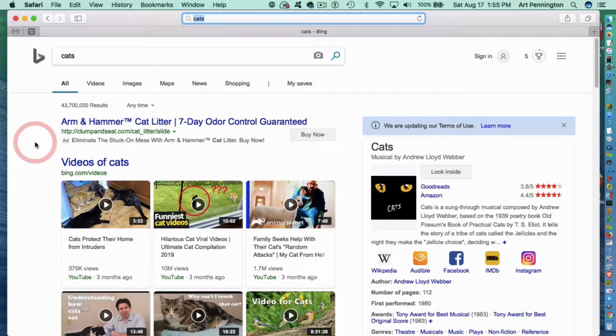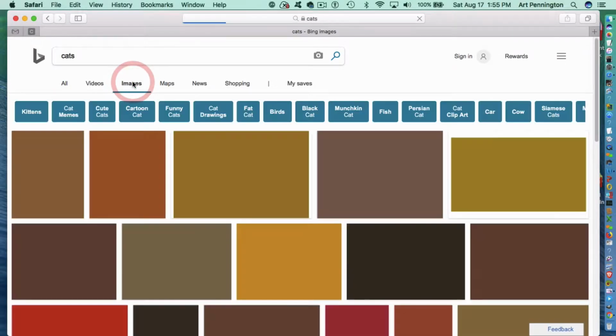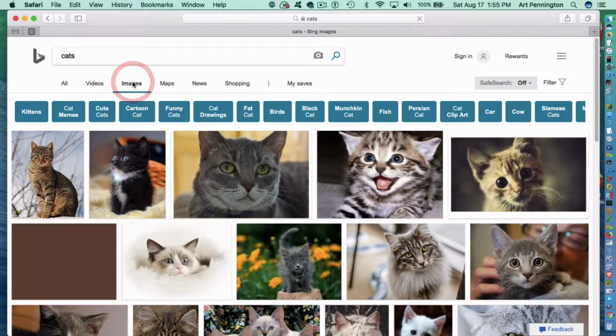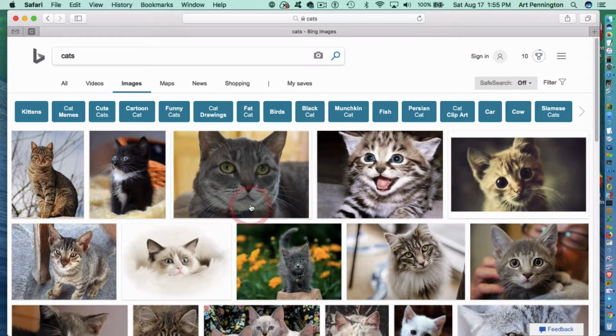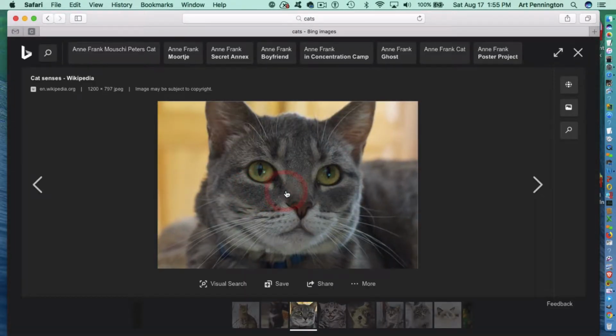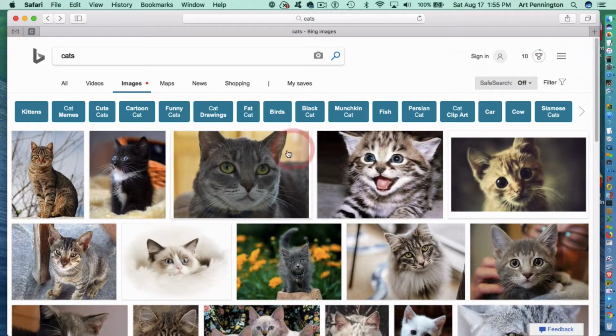in the way of cats. But what we're interested in is images, so we go over to the right a little bit here where it says Images. We click on that, and it'll display only the images it finds for cats. A lot of them here. So what I had you do, we can either download the thumbnail that comes up. This is a gallery of all the images it found. You can click on one, it'll enlarge it, and you can download the larger version, or you can stay back on the gallery and download the smaller version. Either way works. Either way, it's done the same way.